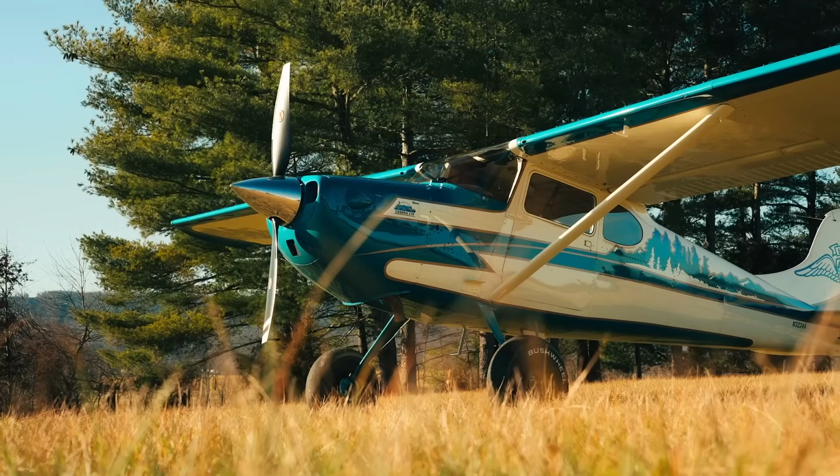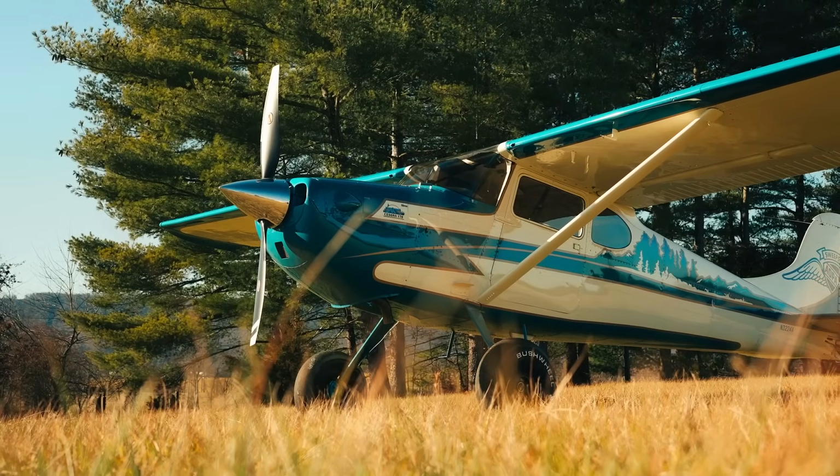If you're like anybody else in the aviation community, you're probably wondering what the heck happened to the 2023 AOPA Sweepstakes Cessna 170B. Did they give it away? Did they not notify me? Well, I'm happy to report the airplane is here at the Barnstormers Workshop in Georgia, currently undergoing its annual, and it will be ready for the new owner very, very soon.